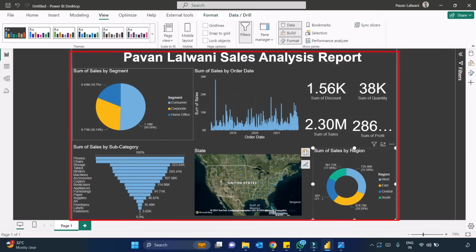So they consider this as a dashboard. It's okay to call it a dashboard unless the person is not technical. If the person is more technical, tell them it's a report. There's a difference between a dashboard and a report. You'll get more understanding when you go through a course or learn about a particular topic. This is just a glimpse of how we can create a report in Power BI.